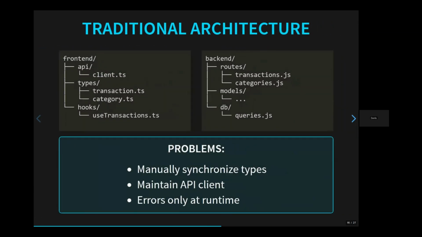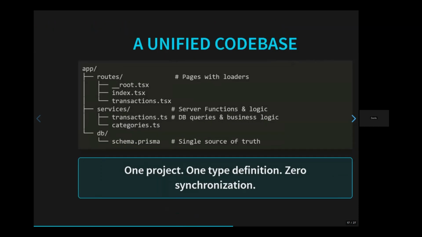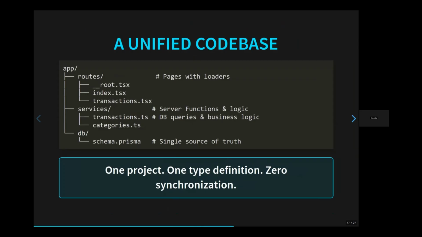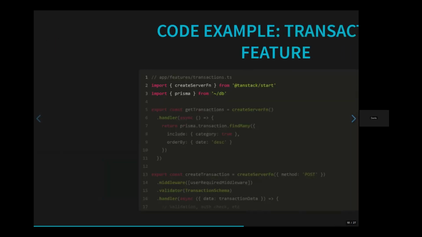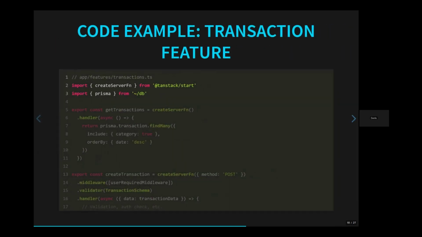So this means that instead of a traditional architecture, with front-end and back-end built in different technologies, we can have one single repository where we can have routes living in there, and services where you have your database queries, and everything looks synchronized. I will show code examples a little bit later, more in detail, just to go through it.